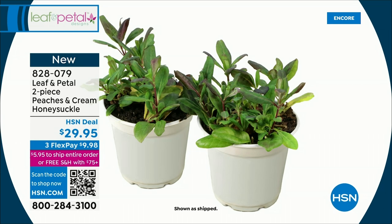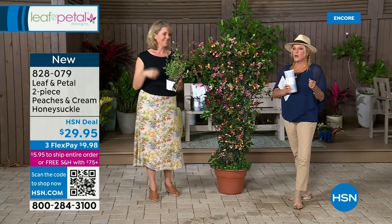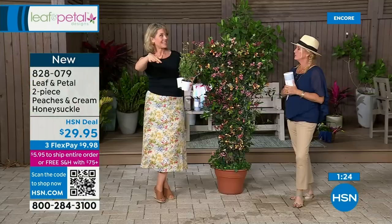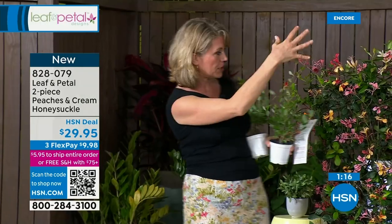Here's another idea — do you have something to hide? Maybe you have an outdoor air conditioning unit that's ugly. Get an inexpensive trellis or expandable fence, put it around the unit, plant these in front, and before you know it it's going to be completely beautifully covered with honeysuckle. Or if you have an elevated deck with a grubby area underneath — put trellis around that, plant this in front, and it will grow right up through your railings. You'll smell it every time you're sitting on your deck. It would be so gorgeous.